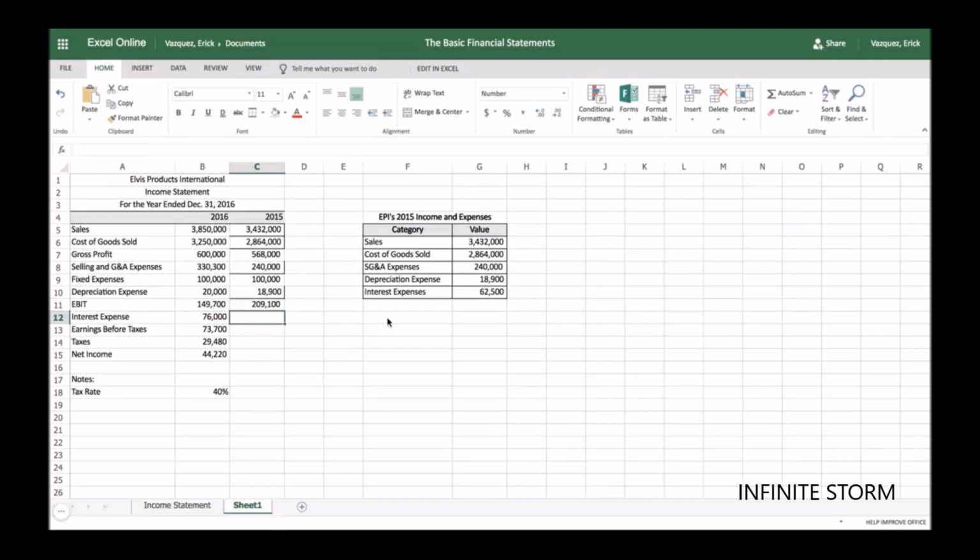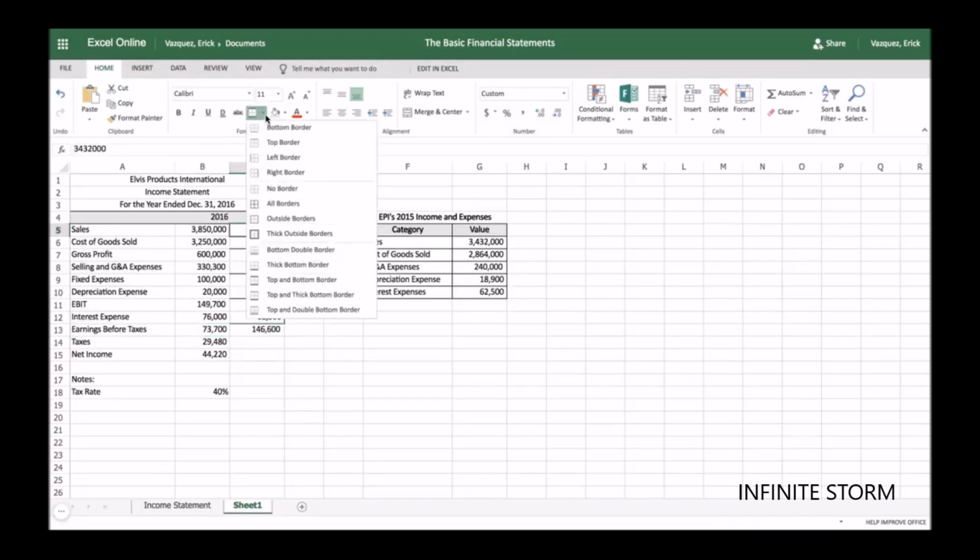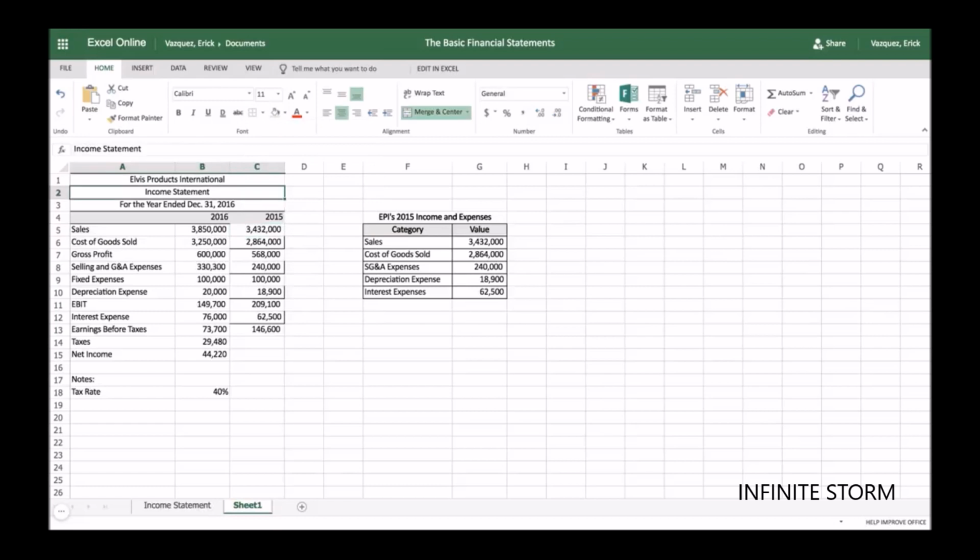All right, so let's continue. For interest expense, we have 62,000. There we go. And then earnings before taxes. So we're just gonna go ahead and drag the formula. And now we have last year's number. So I'm getting some borders here, so I'm gonna remove the borders. I don't want any borders because it'll just confuse where the data is going. Just make sure all the borders are gone for now. You can always edit them later.